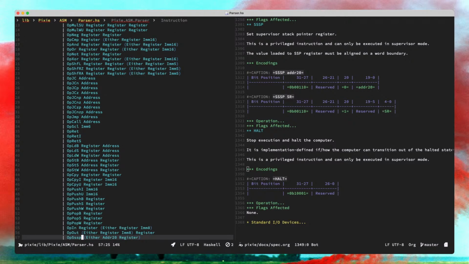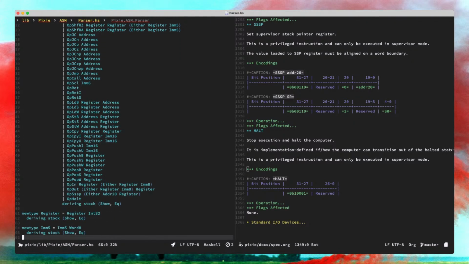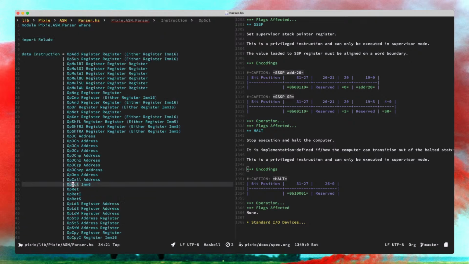I don't believe today we have enough time, so I will probably stop here. But in the next episode, when we start writing this parser, you will see that it's very easy in Haskell to write small parsers to parse each of these things. For example, we could write a parser to parse a register and a parser to parse an address, and then combine them together and produce a parser to parse the load B instruction. For each of these instructions, we'll write such parsers, combine all of them, and produce another parser to parse any instruction. Then you use that to parse an entire program which contains a sequence of instructions.